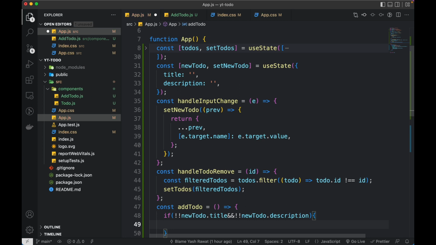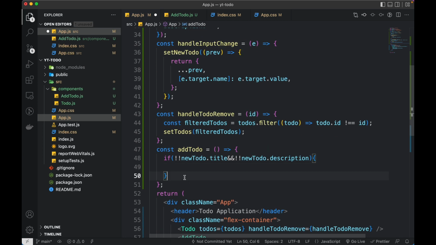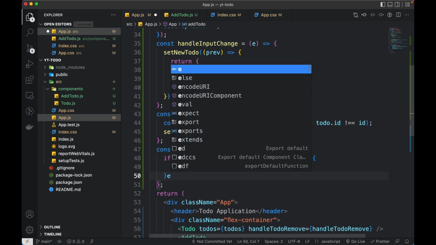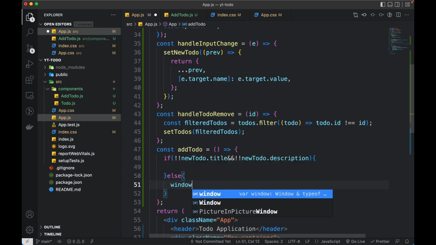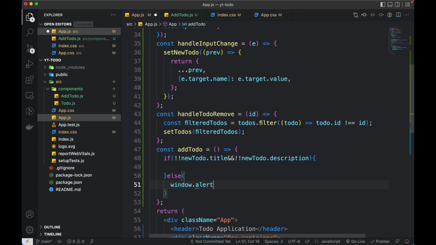If this is the case, then I should add this. Otherwise, else I should call window dot alert, saying please add the title and description first.